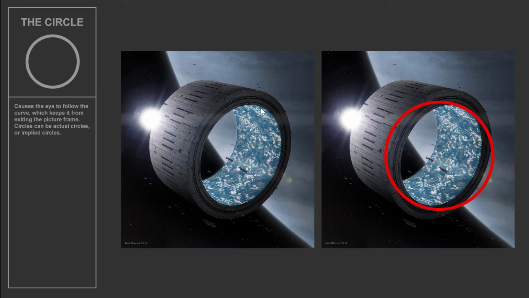So in this one, you can see we have an actual circle, actually more of an oval because we're in perspective. And what happens is the eye will go in and get caught in this and twist around like this, which causes it to stay in the composition rather than leaving the composition by going out here or here. And this has also got another circle over here, so a bunch of circles all together which solidify the eye in this area of the image.